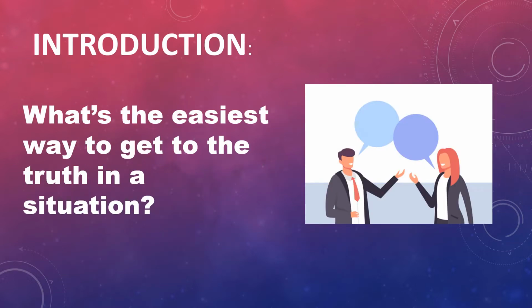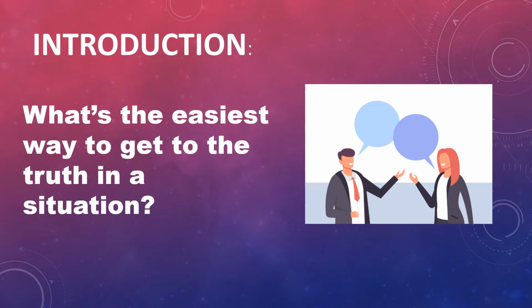So, imagine with me right now that you hear that Becky and James, two of your friends from high school, got into a horrible fight, and they're not even speaking to each other anymore. You heard this from your friend Karen, and she said she heard it from Billy, who heard it from Greg, that this happened. You're distraught because your friends are supposedly fighting, but you want to find out what is actually going on. What is the best and easiest way to get to the truth in this situation?